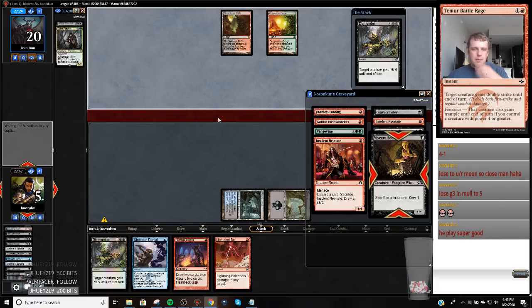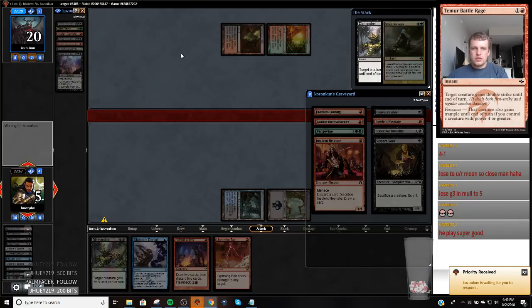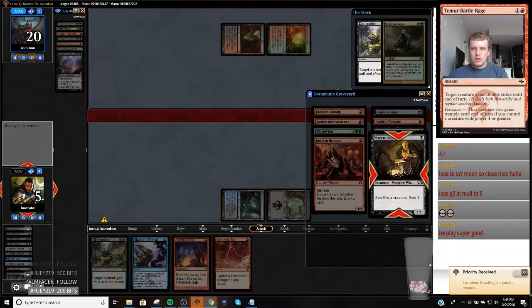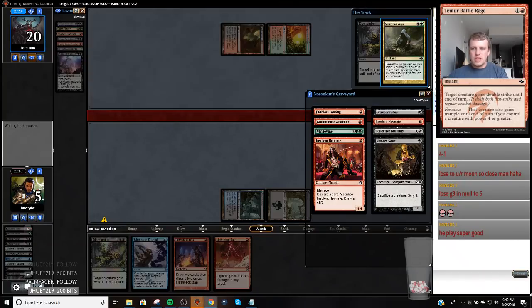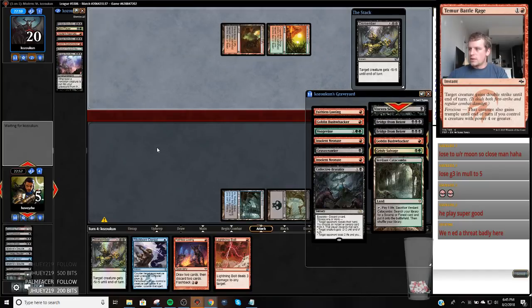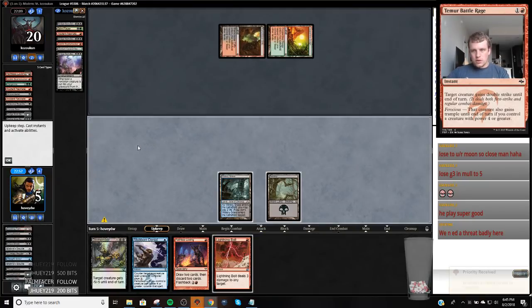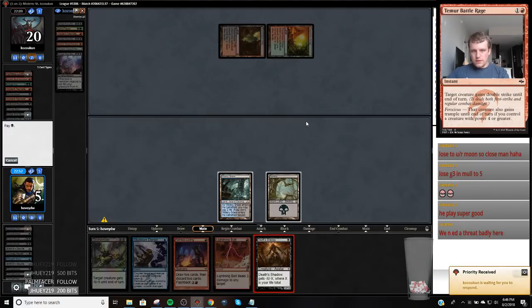I put a card on top. I bet you that's a land. Grizzly Salvage. Okay, so they put Bridge on top and then cast Salvage. Okay. All right, there's the first step to it.